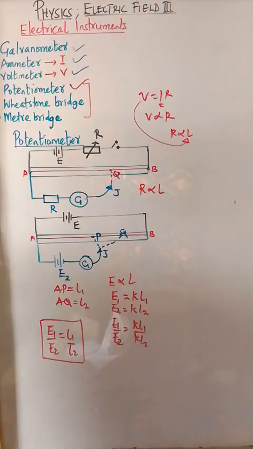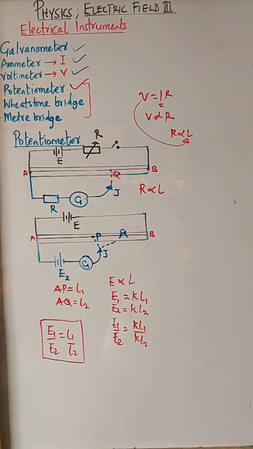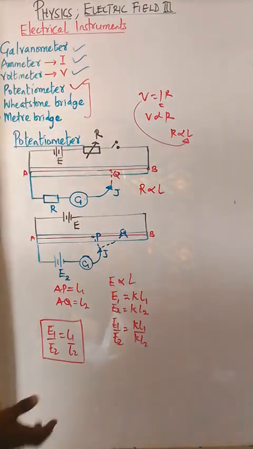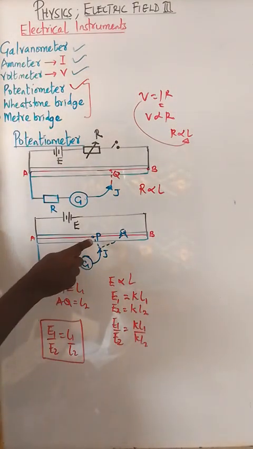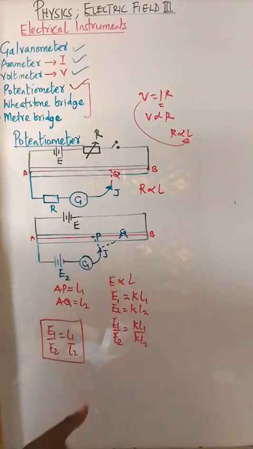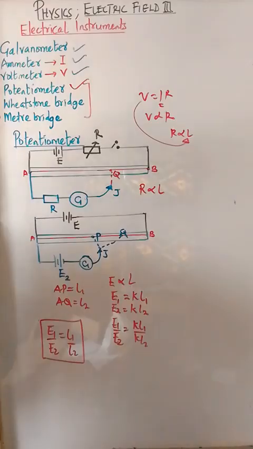Even in WAEC, although there are some questions where you need to understand the basis, that is why I explained this. So that is all for potentiometer. But before that, potentiometer, like I said earlier, is better than voltmeter. Why? Because while using potentiometer, this null point shows that no current is flowing. So it is used to measure the EMF of a cell when it is driving no current. So when it's driving no current, it means the internal resistance of the cell has no effect. But a voltmeter has internal resistance, so it's going to give us a less accurate value.